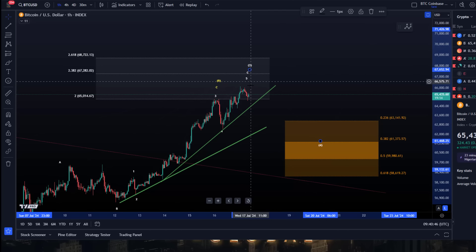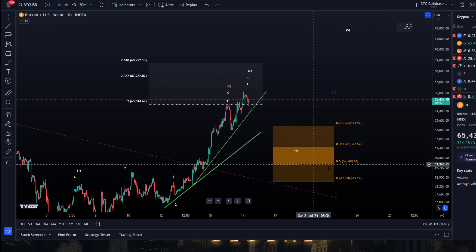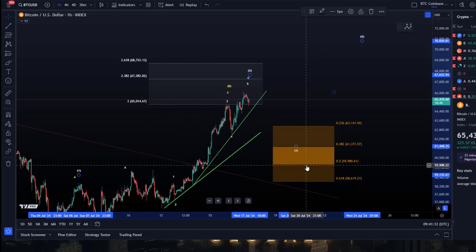Further upside extensions are possible — it's best not to guess when such a rally ends; just go with the data. The next upside targets are in the 67k region. I would use a break of the green trend line as early evidence that a top is in place, but it really takes a break below yesterday's low to confirm wave four has started. Then we need to see if the micro support area between 58,620 and 63,140 holds — and if it does, the fifth wave to the upside could start from there.